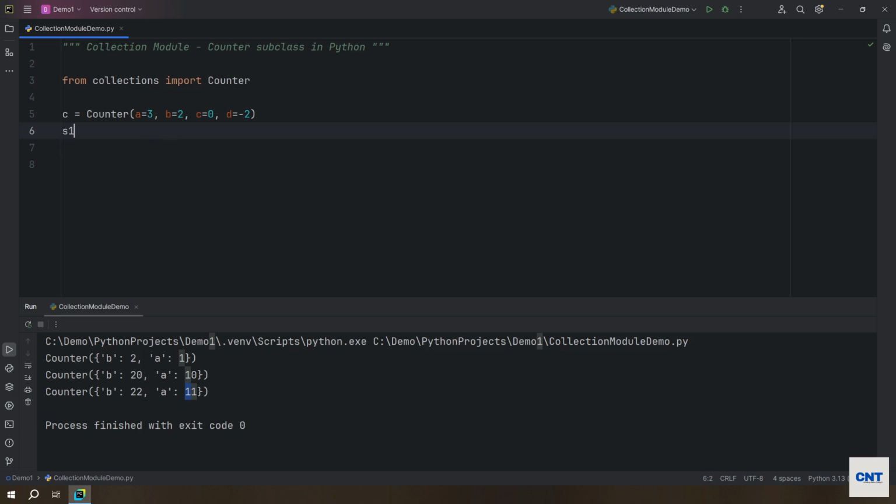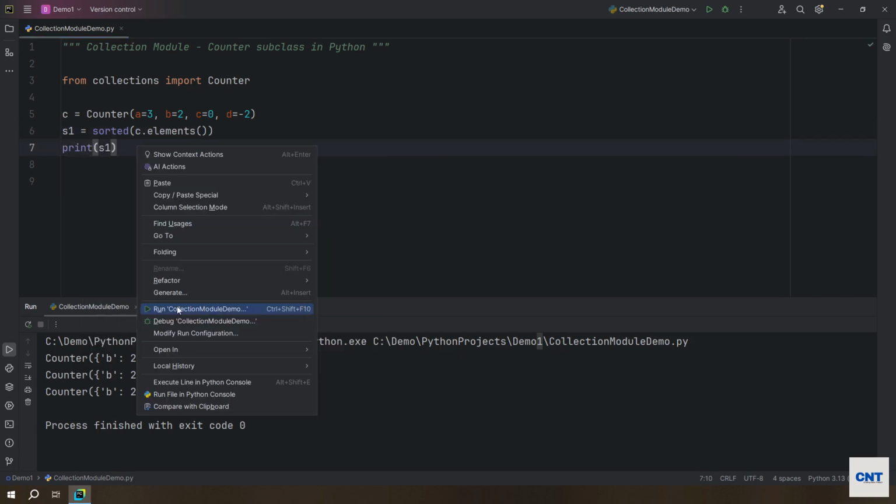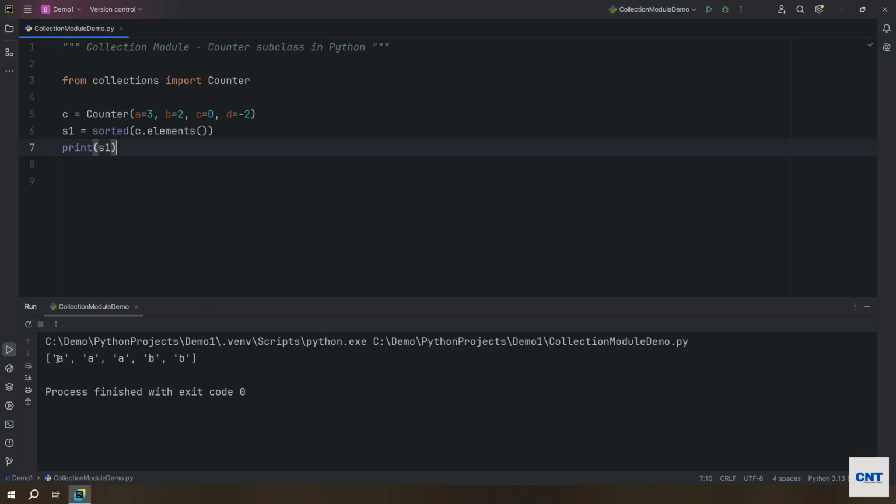So I'm going to take an S1 object, sorted, and use C dot elements. Now if you print S1, you will get A, A, A, B, and B. As per the definition of the elements function, it ignores counts of 0 or less than 0. That's why we are getting A thrice and B only twice.